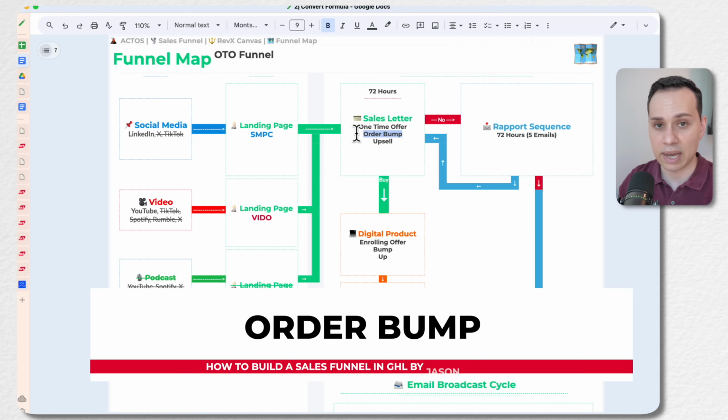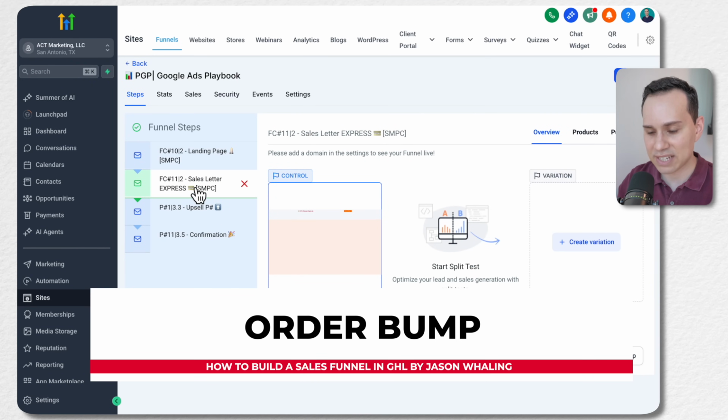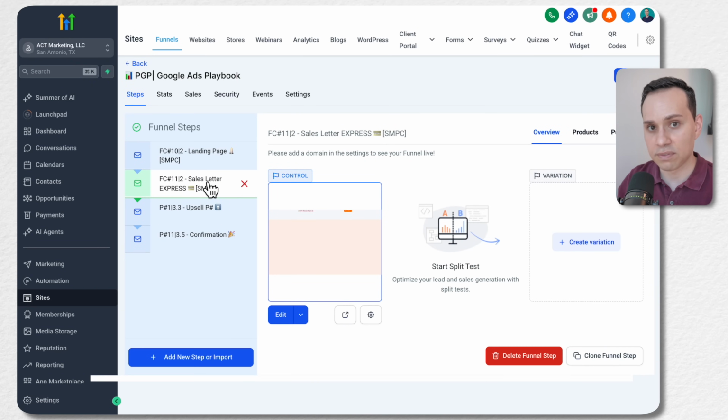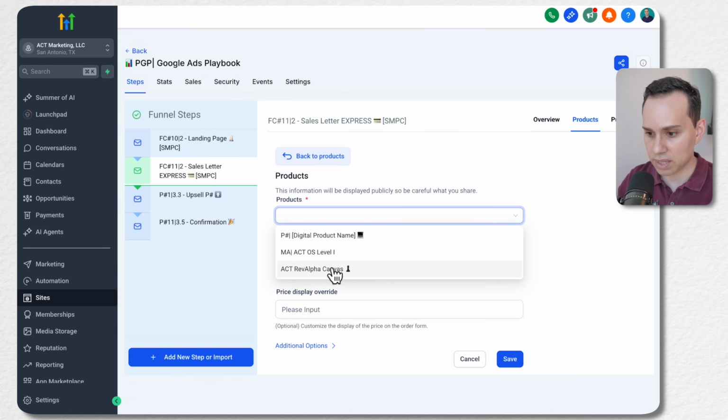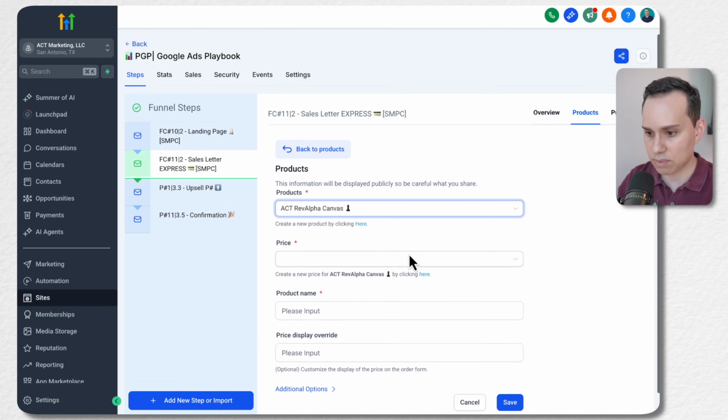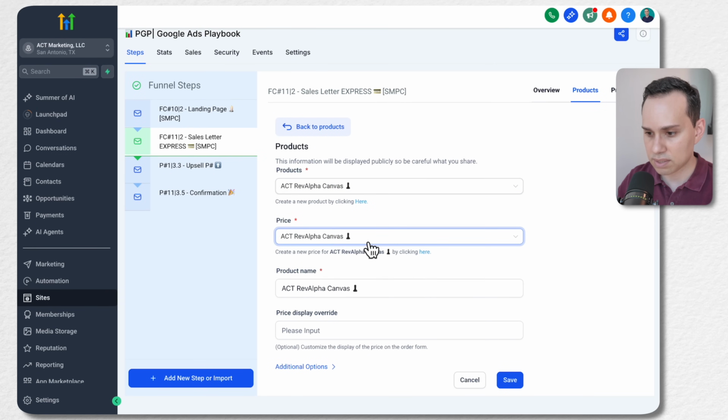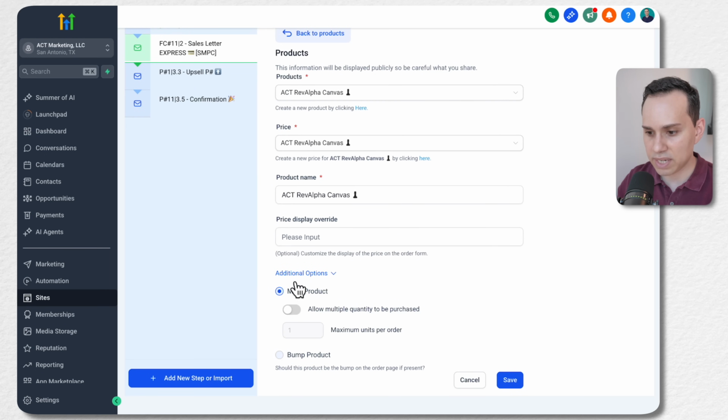Now we need to create our order bump. Luckily, this one's super fast, very fast. Something that's counterintuitive: we have to add our order bump before we can set it up on the page. So I'll click on products again on our sales page, and you'll click on add a product. You'll select a product. I'm going to select just a random one here. Price. That was not set up correctly. That's okay. And then we'll come all the way down here, advanced options, bump product, and then we'll click save.